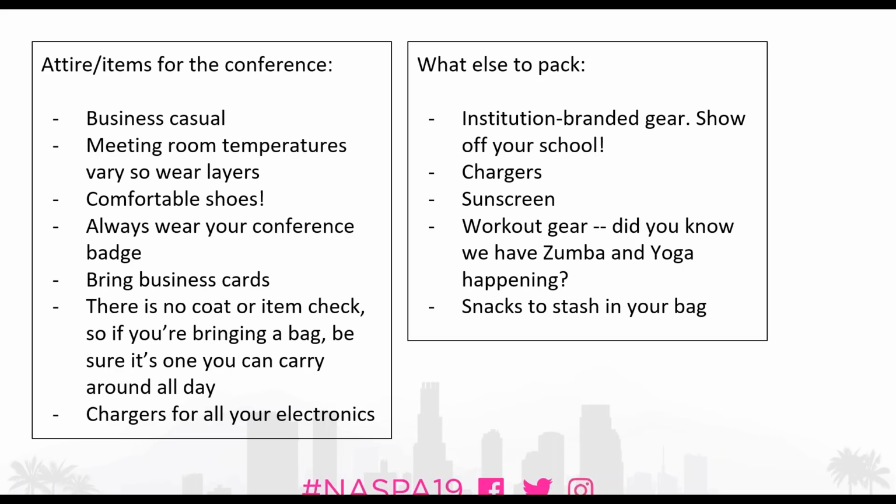I put on there sunscreen, mainly because I think you should wear sunscreen every day, all the time. But there also will be yoga and Zumba and different wellness events throughout the conference. So if that is in your wheelhouse, definitely bring your workout gear. That might be something extra that you'd like to pack, as well as any small snacks that you'd like to have, just in case you're not able to grab something in between sessions or in between receptions. It's just always good to have something extra in your bag.